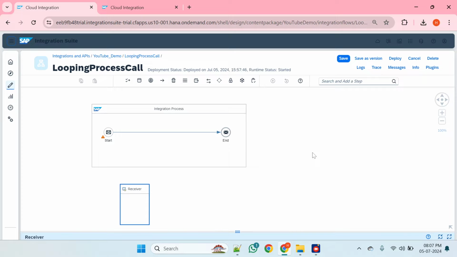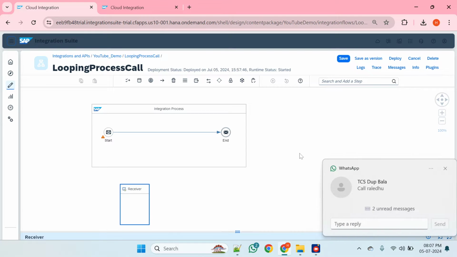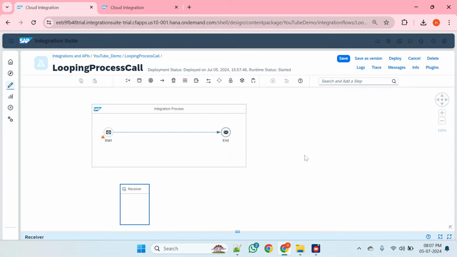In that portlet or entity there are a huge number of records, like 50,000 records or 1 lakh records available. You are unable to pull the entire data in a single call from SuccessFactors, so we will use the looping process call.